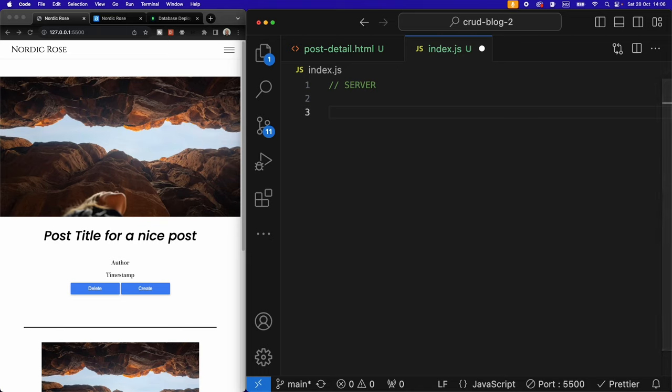Let's see in our database, going back to our MongoDB database. Let's just refresh the page. And then we're going to go to our CRUD blog 2 database, browse collections. We have an empty post part, and we have users. And look here, we have a user with username admin, password admin, role admin, and then this is the auto-generated MongoDB ID. How cool is that?